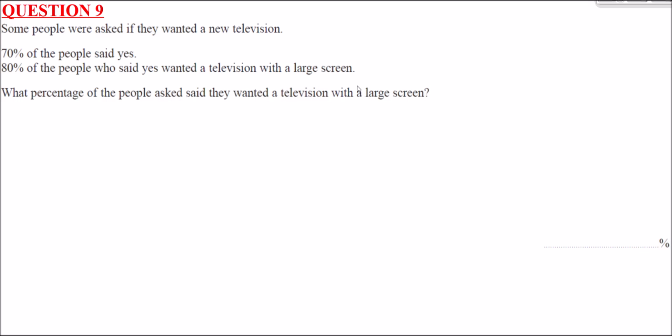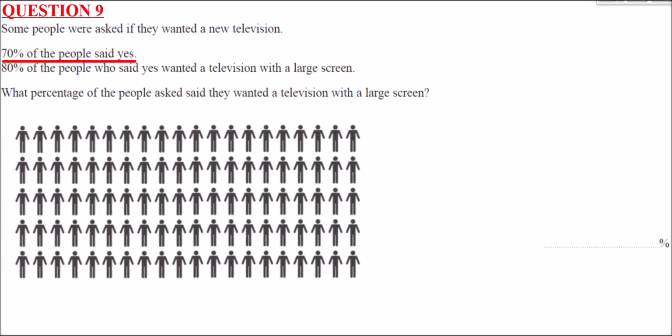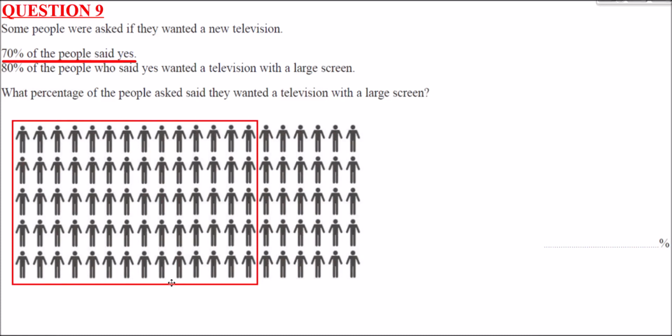So I could give you the quick answer, the quick method, but I want to first of all illustrate why the method is as it is. So percentage means out of 100. So let's just picture 100 people first of all. If 70% of people said yes, imagine 100 people being surveyed, 70% of that would be 70 of these people. So this would just be the people in this red rectangle.